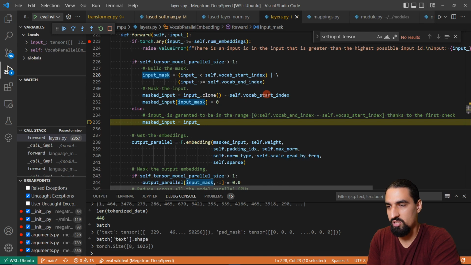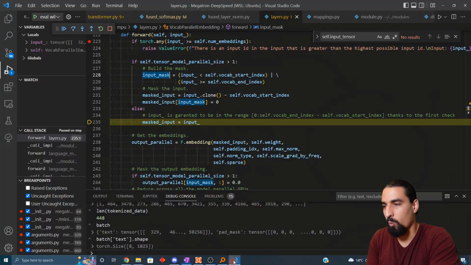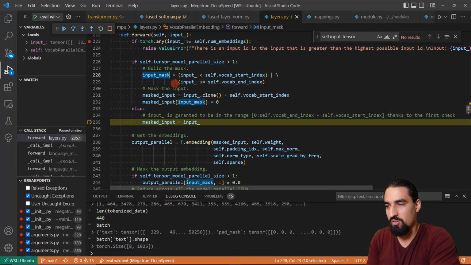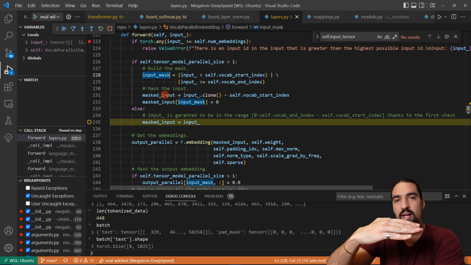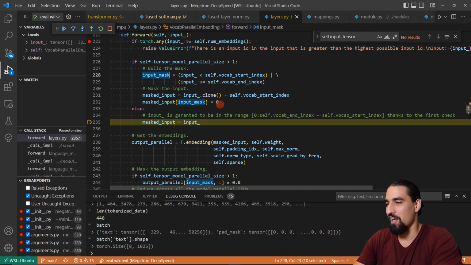There is this subtraction here that we have to do so that we have correct results, because imagine we are now on this device. Because its start index is 25,000, we want to subtract 25,000 such that we end up with 0, because we are indexing in its table, and the 0 index is the first slot in that table on that device. If that makes sense. Sorry for being a bit confusing here. And you can see here, for all of the other indices, we just set them to 0.